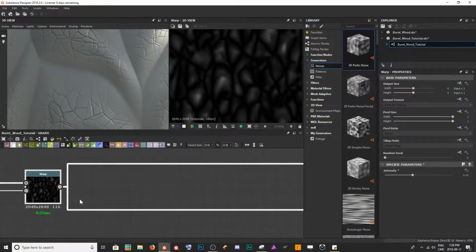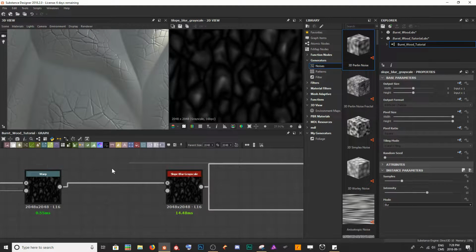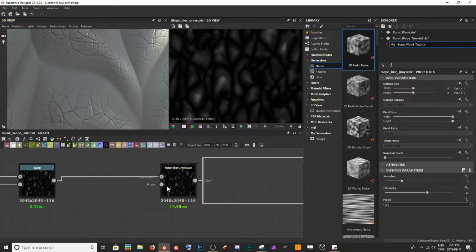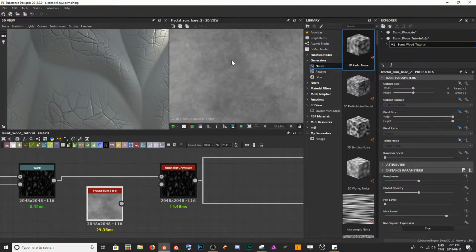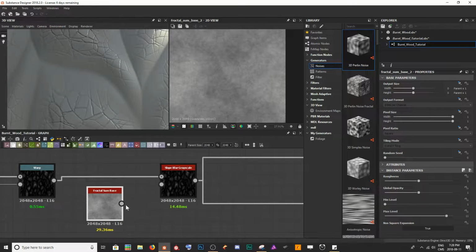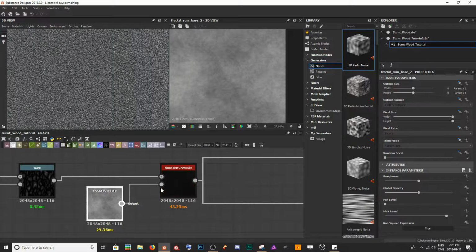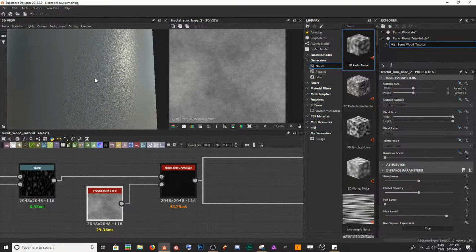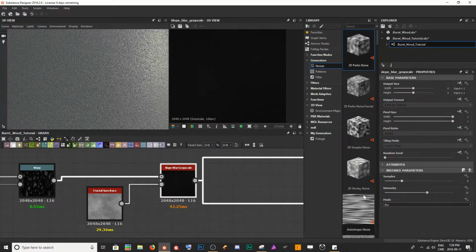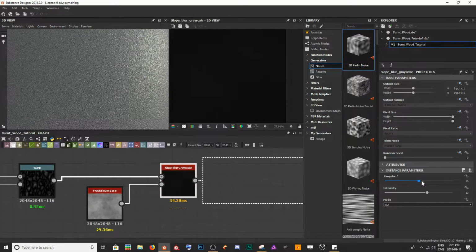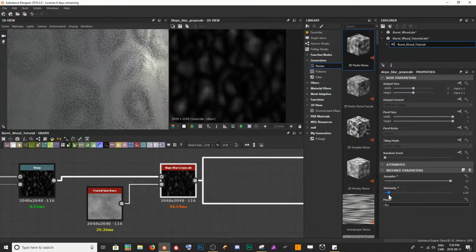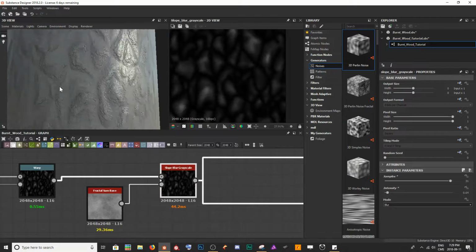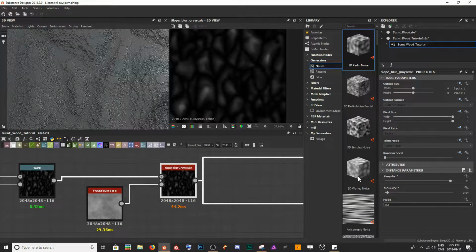To do that, I'm going to add a slope blur grayscale. With this, I'm going to plug into our slope just a fractal sum base. This is going to give us some nice noise to destroy our edges a little bit. If I plug that in, immediately it's going to destroy our entire thing. So if I come into samples here, bring that up, and come down to intensity, now you're starting to see the shapes again a little bit.